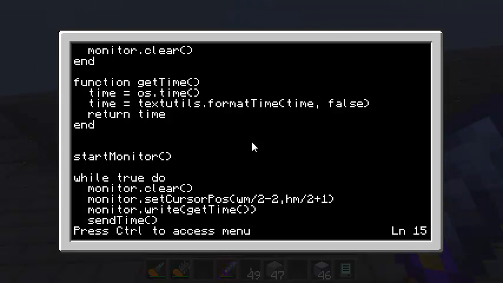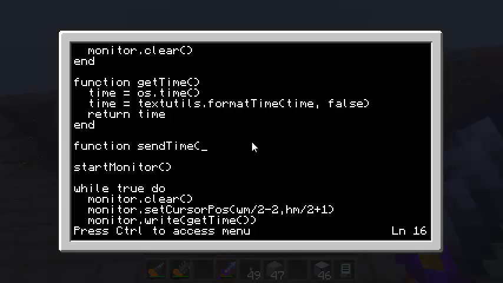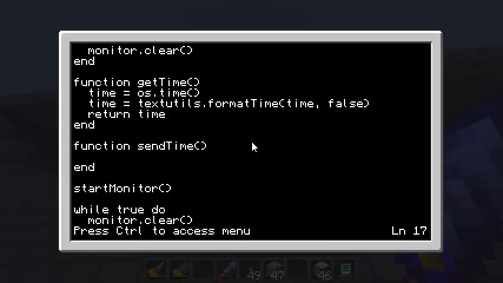And we'll put that right up here. Function sendTime, no parameters. And every time we send time, we're just going to do an RS, or that's a redstone. We want to connect to the rednet. I'm going to get that API up real quick on the online wiki.